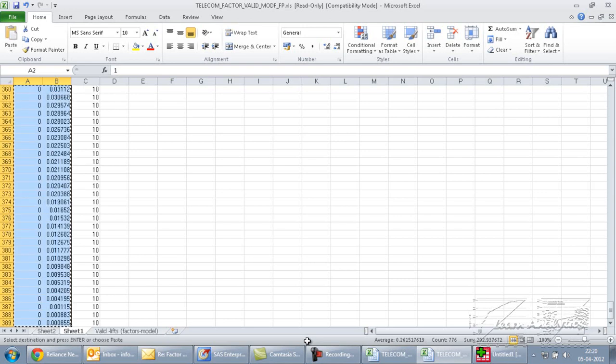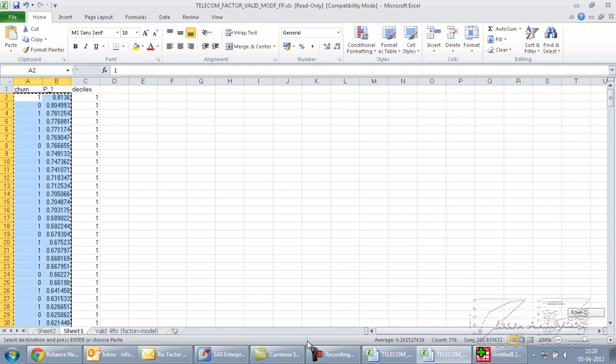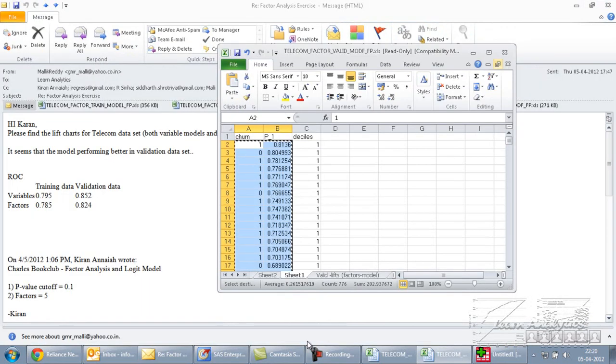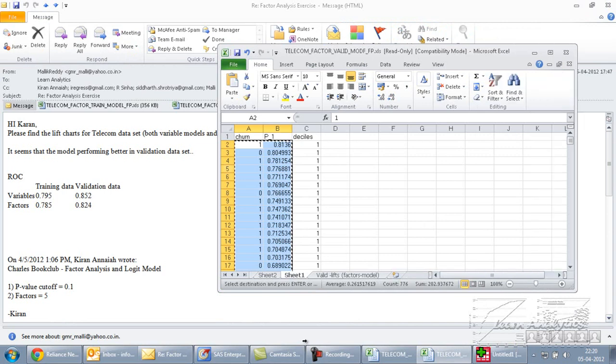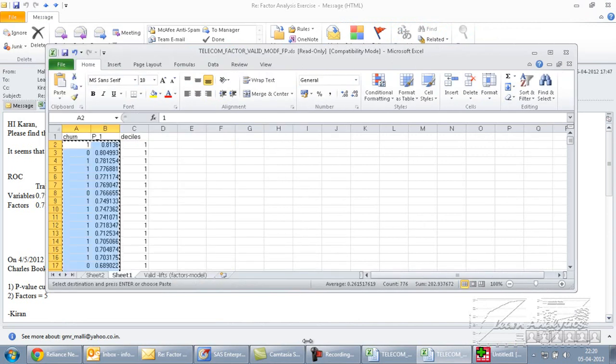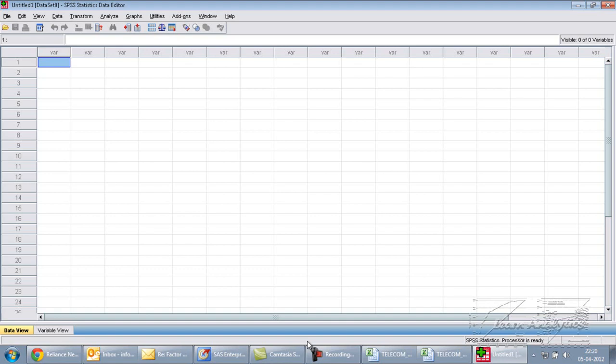Actually, I output, changed the data set to a validation set, and then arrived at that proc logistic you run on training. So that is the training ROC, not the validation ROC, right? Yes, right. So what I'm going to do is paste this into SPSS. Yeah, and actually, I changed the data set.